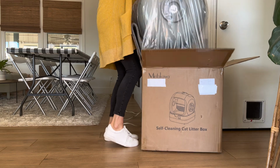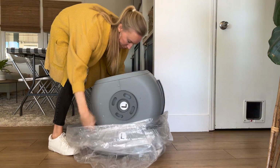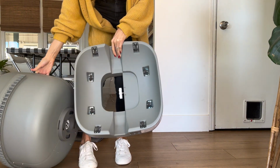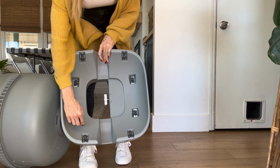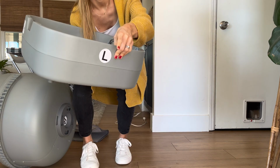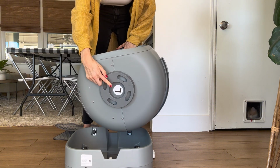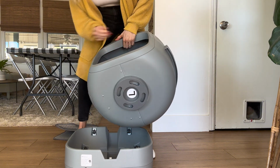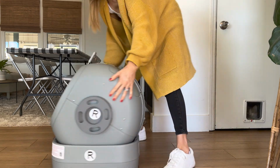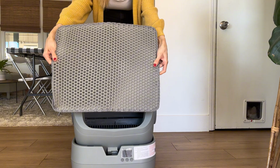Out of the box, it comes in two large pieces that you have to assemble, and it's very quick. The first large piece is the drum, and the second one is the base. You'll notice these wheels here on the base. That is what causes the drum to turn during a cleaning cycle. And very handy, it comes with left and right stickers there on the drum too. So you just line up the L's and the R's, and it's very easy to know which way to insert the drum.